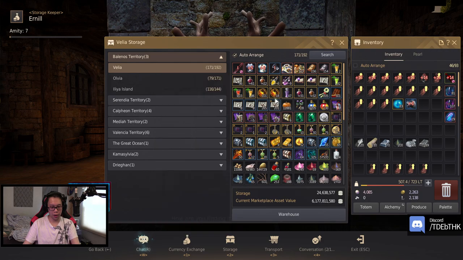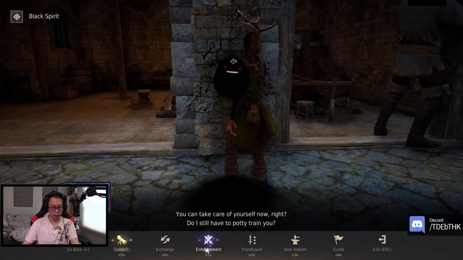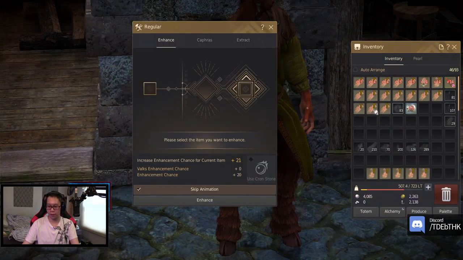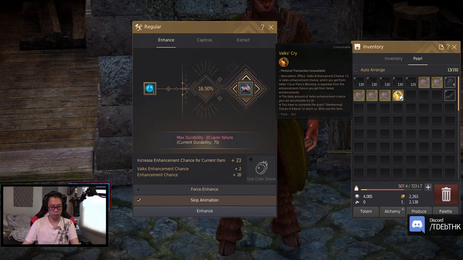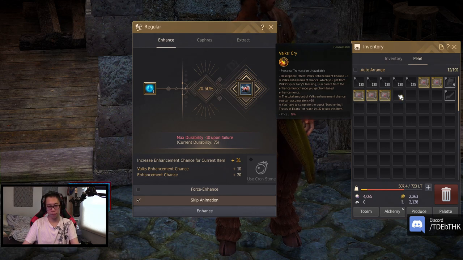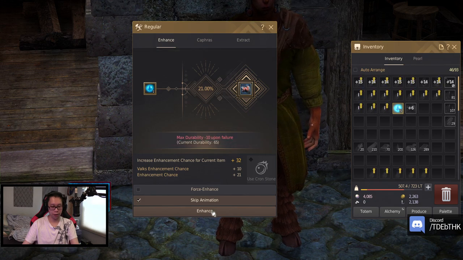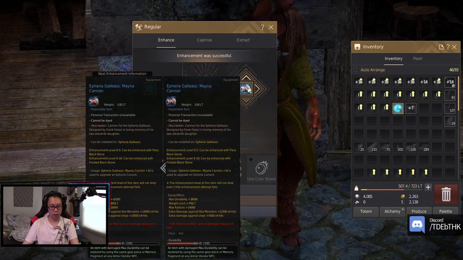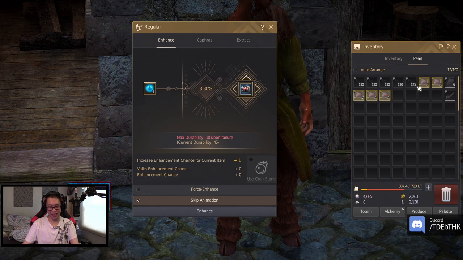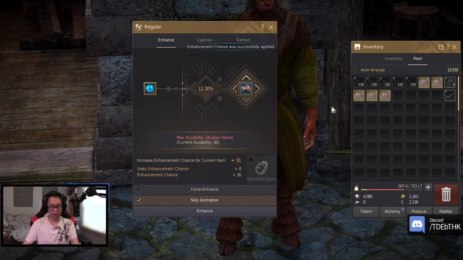As usual, I don't really ever know what to do with these Valks' cries anymore. There's nothing really much for me to enhance these days. It's really all just Capris levels. I think we should use a 30.